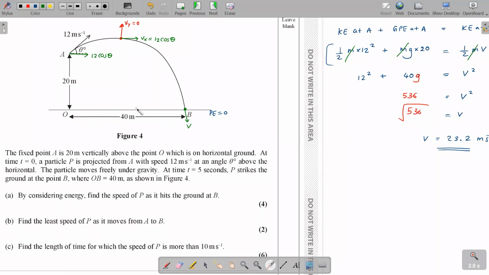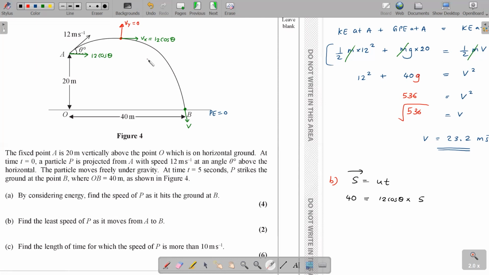They have told us that the time taken to move from A to B is 5 seconds and O to B horizontal distance is given to you. So I think we can find the cos theta value quite easily by using s equals ut horizontally. When you go horizontally, we don't have a gravitational acceleration. The horizontal displacement is 40. And these equations are vectors, they take directions into account. Therefore, you can't just use the initial speed as 12. That's a speed. So you need the component of the speed, which is 12 cos theta in the horizontal direction. So 12 cos theta times t is 5.